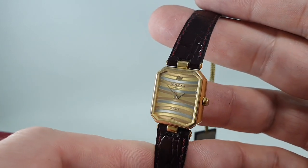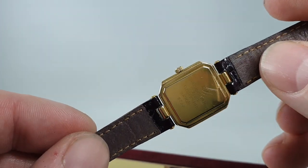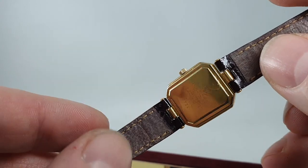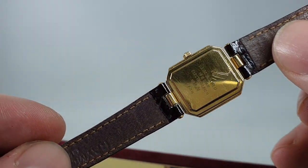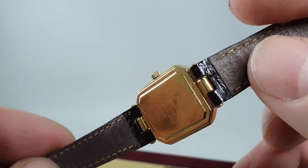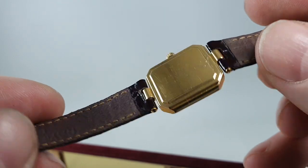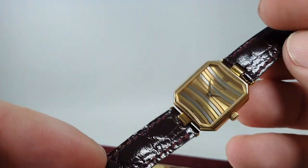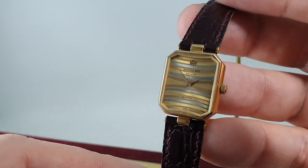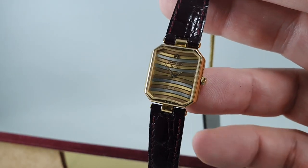Very interesting design. Now, these watches are gold plated on the back, which does tend to wear through, but because this one is barely worn the plating is in near perfect condition, save for a few tool marks where someone's been a bit clumsy changing a battery. We'll change the battery and we won't add any tool marks to it before this is sent out, and it's available now at birthyearwatches.com.